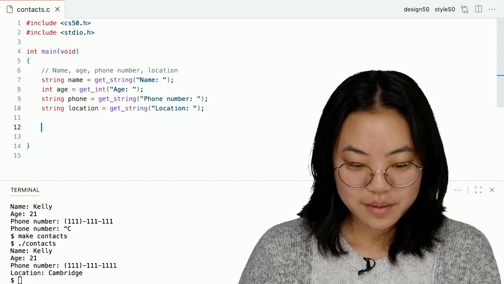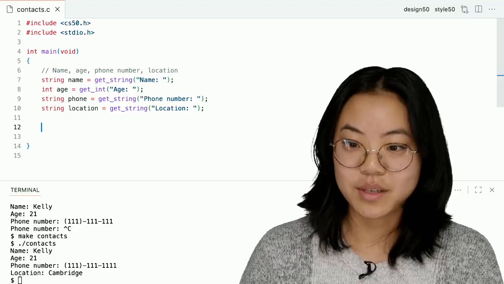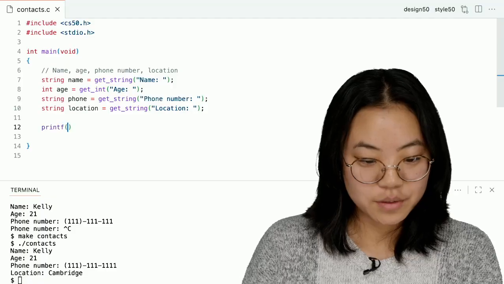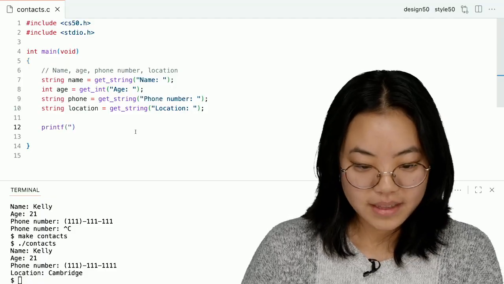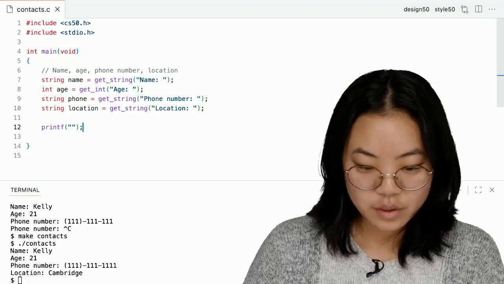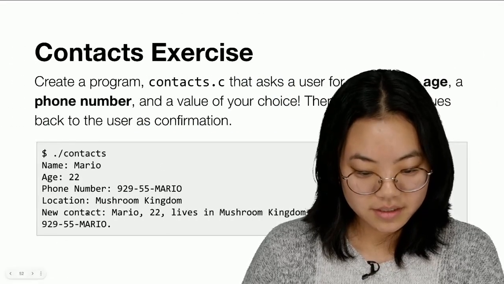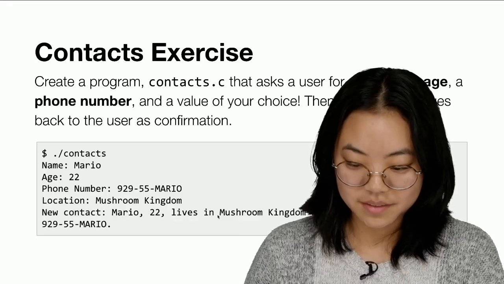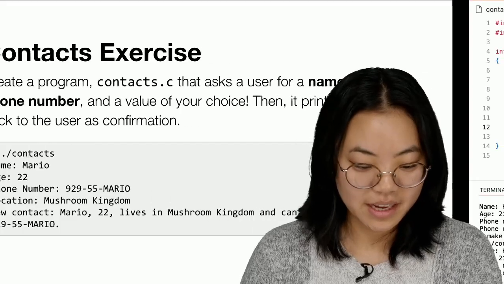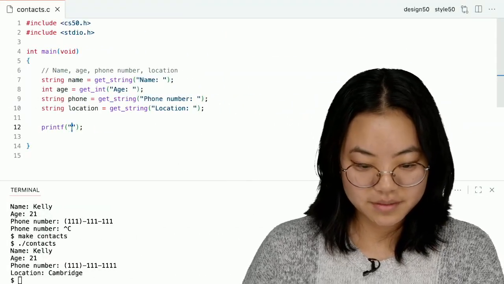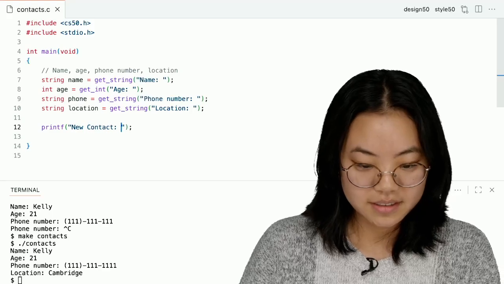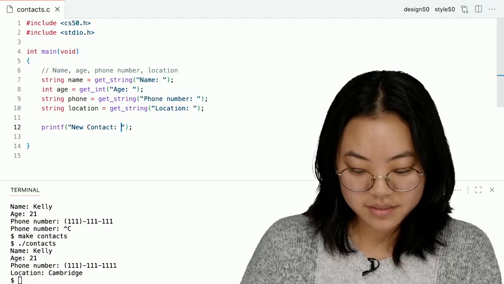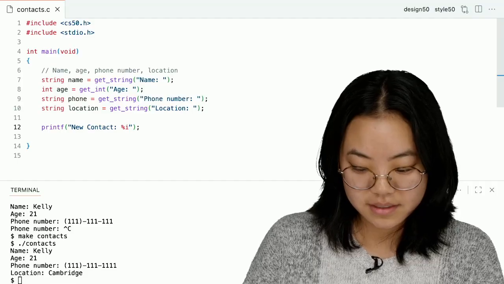And now we want to be able to output that and print it back to the user. So I know we want to print, and what we might want to say here is new contact, name, age, lives in location, can be reached at phone number. So new contact. And so my name here is going to be a string, so I'm going to put a placeholder there.